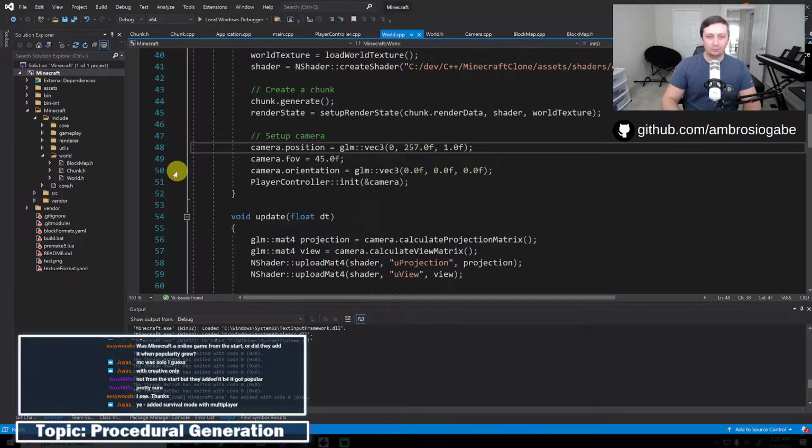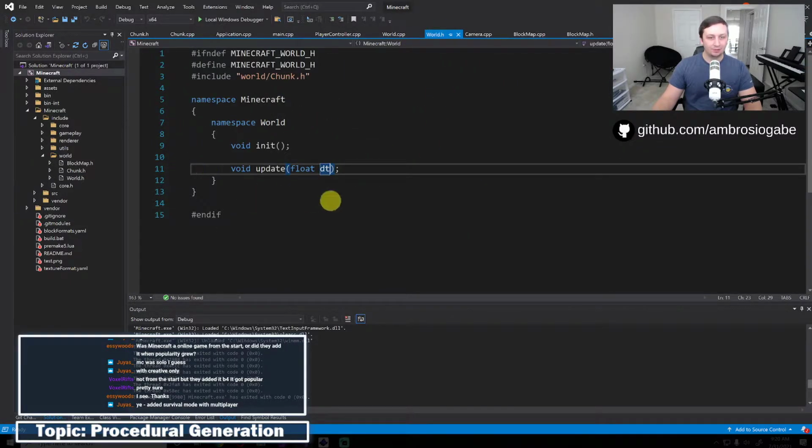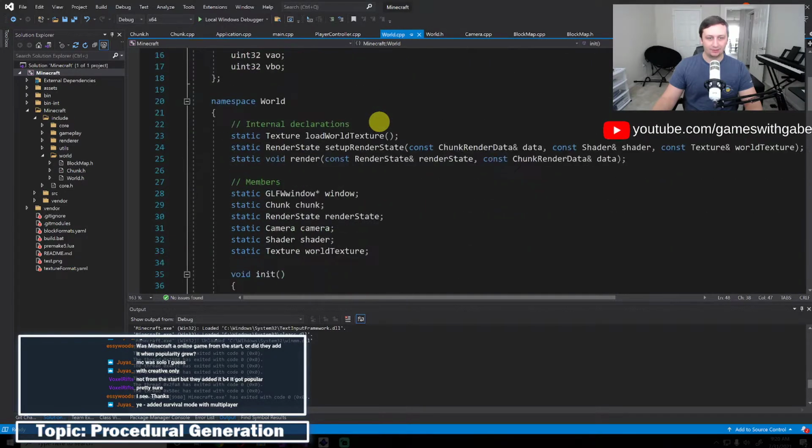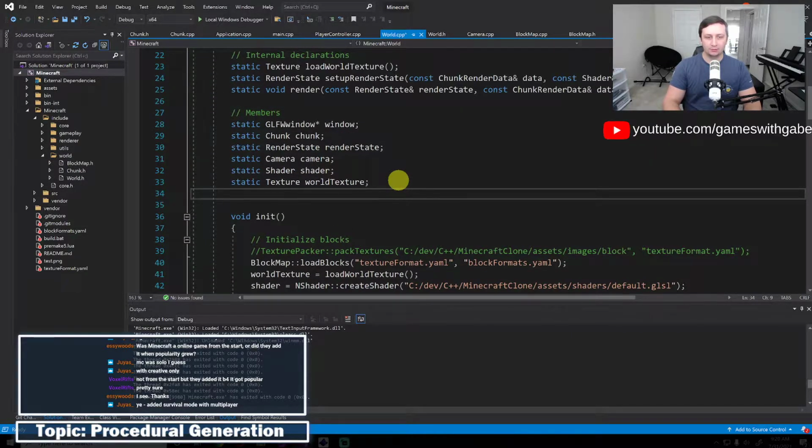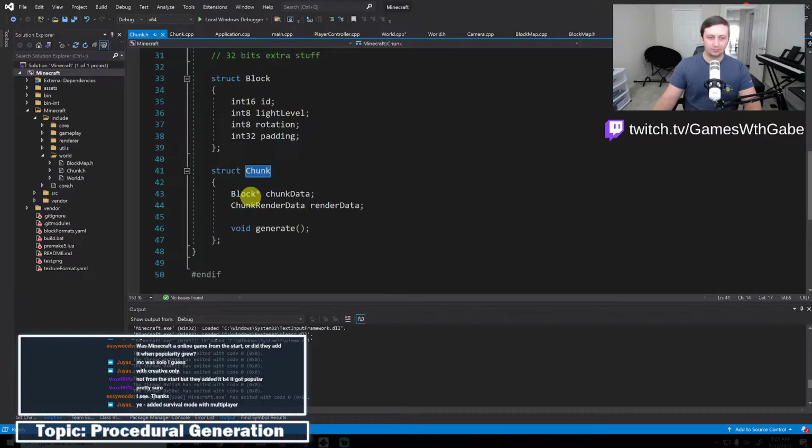Now we need to generate multiple, and we need to store them somehow. So we're going to have to change the structure of our world a little bit, which I guess we can do inside of here. Okay, so we're going to basically want to hold a bunch of chunks in memory. And do we want to hold those as pointers? No, I don't think so, because a chunk is just a wrapper around pointers.